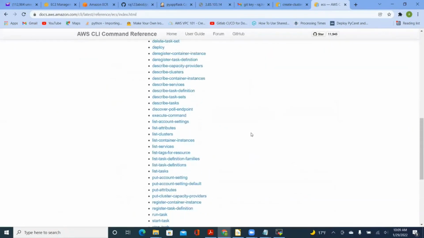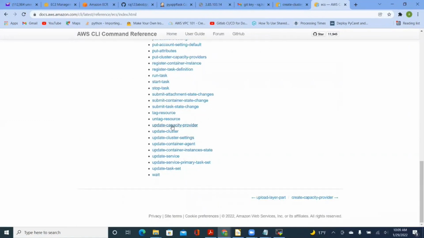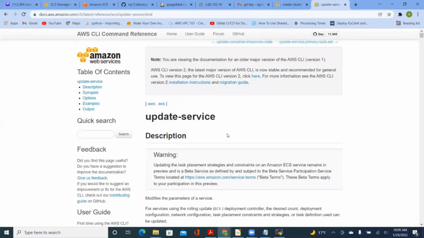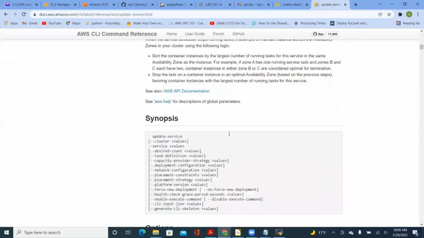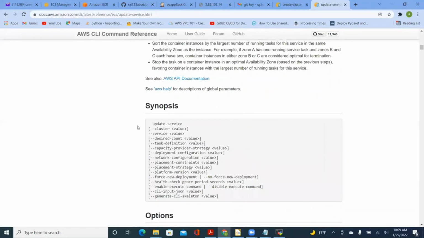So it says update service, and this gives us the syntax we would need to use, like aws ecs update-service, inside which you specify the cluster name and service name. And also we have to force deployment so that it accepts any changes to the image. So that's what I'm going to be doing.